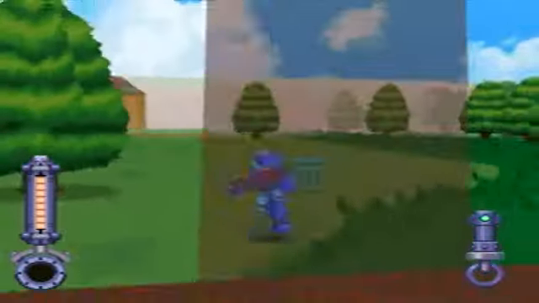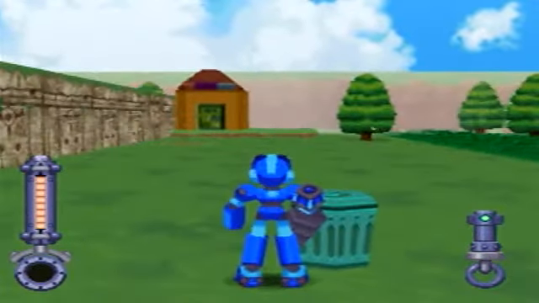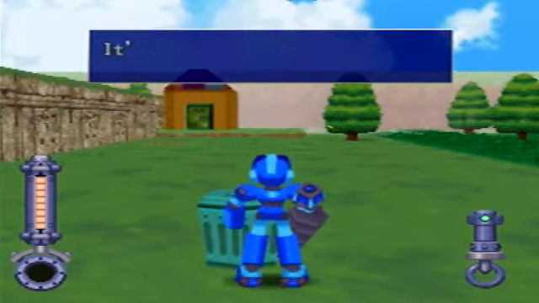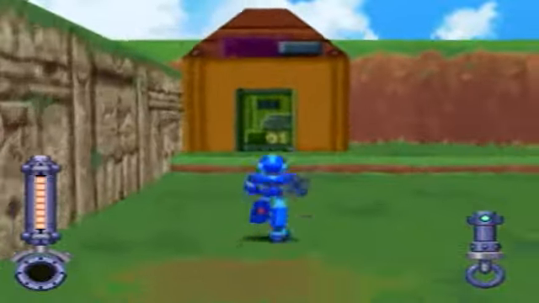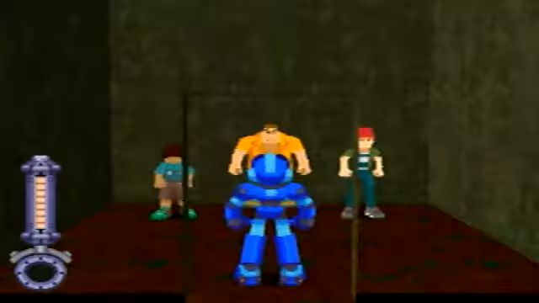I love how there's a random trash can right here. I think I've already checked this, but you can never be too sure. Yeah, I figured. So I think this is where the first side quest happens, in this building. Yep.